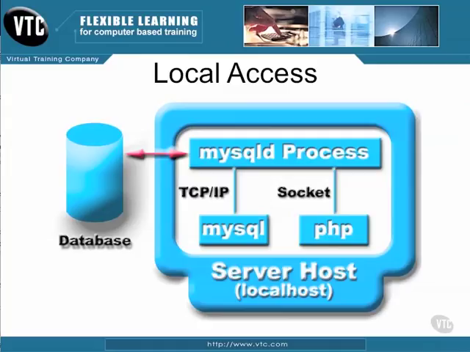Here we see a schematic that represents this. The MySQLD server is depicted here as having access to a database, presumably held on some drive of the host computer. There are also two client processes running on the same host and connected to the server. If the host is running a Windows operating system, the default intra-process communication protocol is TCP/IP. But we could also choose from either named pipes or shared memory if a special need required one of them. On a Linux, Mac OS X, or any other Unix-based operating system, the default intra-process communication protocol is a Unix socket, although TCP/IP is still available for special circumstances.